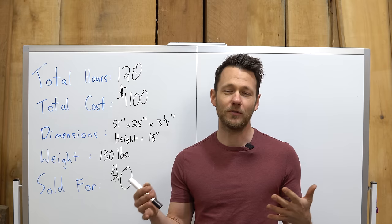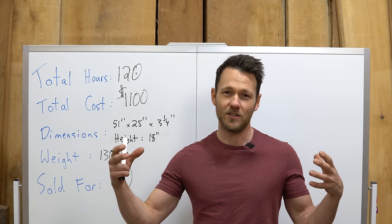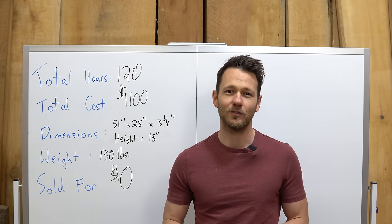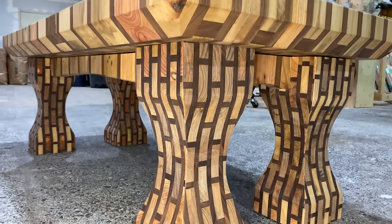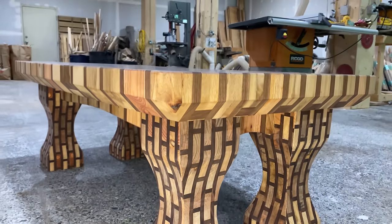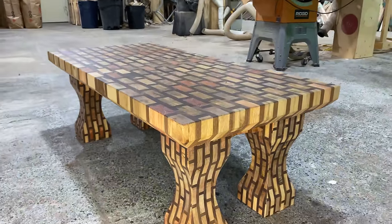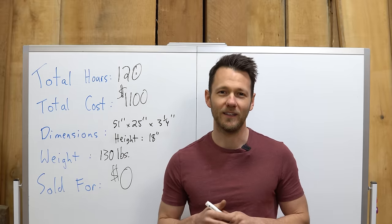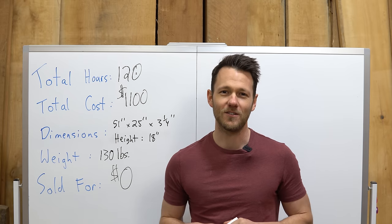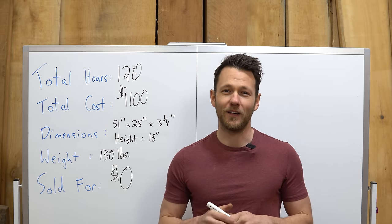Which I wasn't gonna do rails on this, it was just gonna be the top and the supports, but since I had some material left over, I was like, why not? I mean, the rails, they're not exactly structural, they're end grain, so they're more just decorative. It's the legs that support the top, and the top is so thick that I think there's gonna be very little wood movement in that guy. It's pretty sturdy on its own. But of course, I could always be wrong.